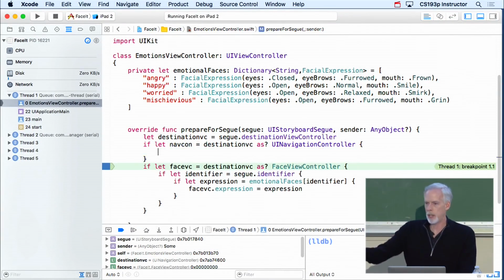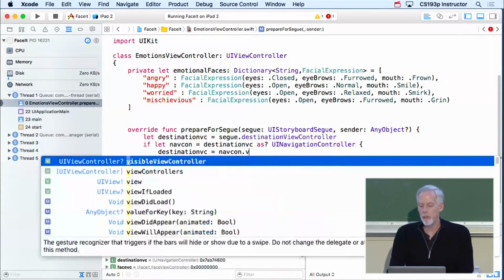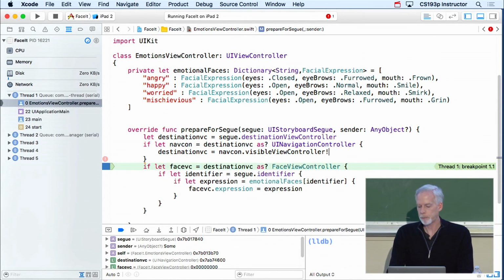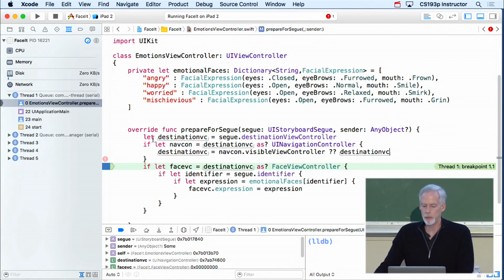So if the destination happens to be a UI navigation controller, then I'm going to set the destination VC equal to the navcon's visible view controller, which is optional. Actually, I won't even unwrap it. If the navigation controller doesn't have a visible view controller, then we'll just leave it to be the destination view controller. This will have to be var.